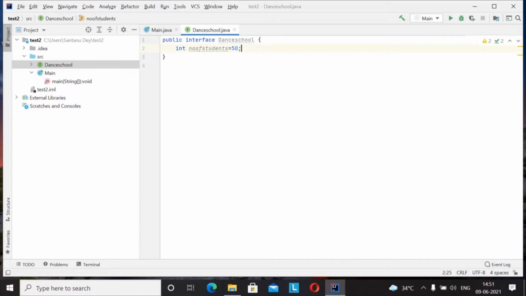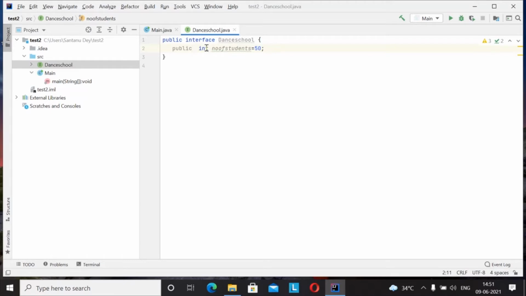If I declare any variable inside an interface, then it will be public, static and final by default. So if we write here also public, there will be no error.